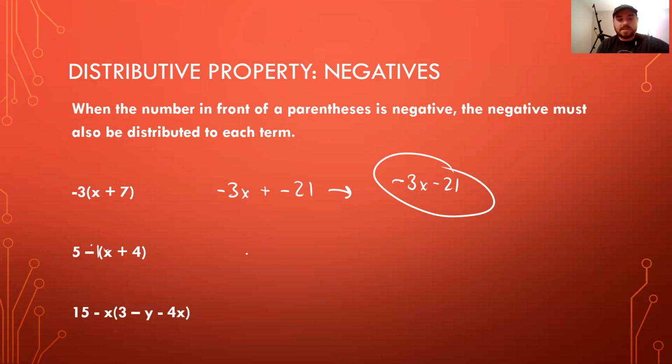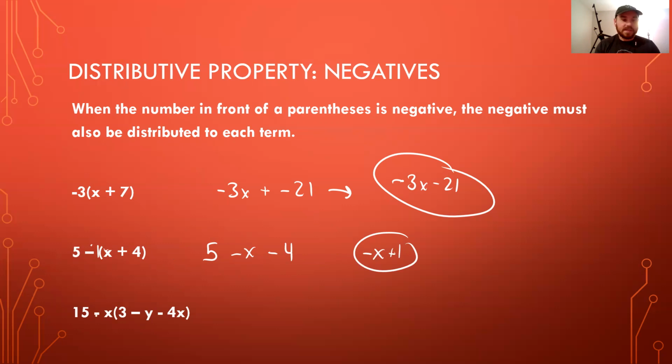So we're going to have negative 1 times x, that's negative x. Still got our 5 here. Negative 1 times 4, it's minus 4. And then I can combine my 5 and my minus 4 and be careful to keep the sign with it. So 5 minus 4 is 1. So we're going to have negative x plus 1. Or 1 minus x, if that works better for you. Again, the order here doesn't really matter.